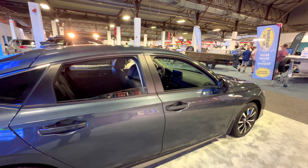So this is the Ridgeline. It's got the little upper right window there — I guess that allows the glass to go all the way down. Beautiful seats. This would, I guess, be a touch above the Ford Maverick. It's very comfortable, and I understand it drives like a car. You have the full range starting from the Sport at $38,000 all the way to the Black Edition at $46,000.